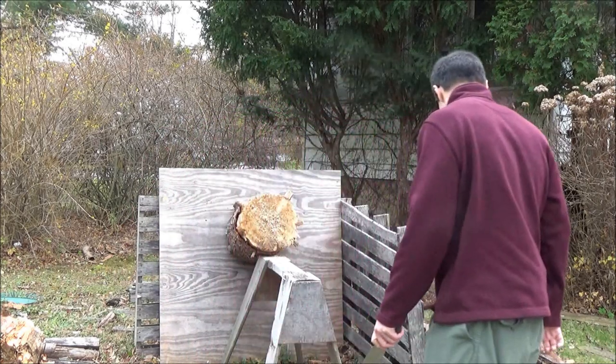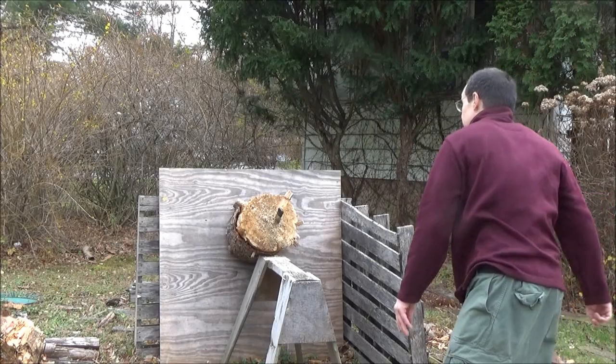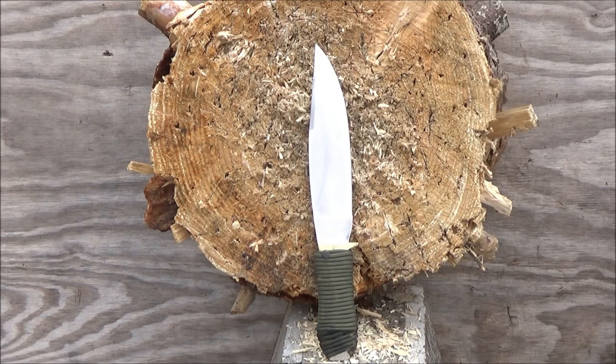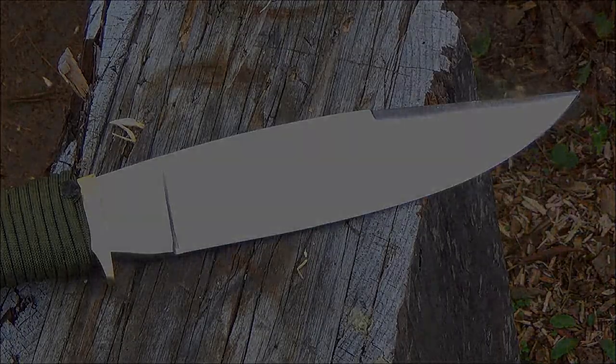We've got the last throw coming up — hope you've been enjoying this. And there you go. Final thoughts: this thing is awesome for $15. I've had a lot of fun with it. It's a great project knife, and if you can put handle scales on it, I'm sure they would be beautiful — makes a great gift. In the text description box below the video, I'll include the link to this for as long as it lasts, along with many other useful links to tomahawks, throwing knives, and other types of knives and items that will be of great interest to you. So check those out. This has been We All Juggle Knives. Consider subscribing. I am out — thank you.